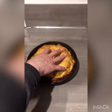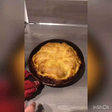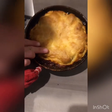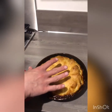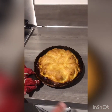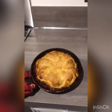Now you can see the pastry's nice and cooked, nice and caramelised. Around here it's all nice and dark. It probably looks slightly darker on the camera than it actually is in real life, but you do want a dark caramelisation there. You can see there's a little bit of excess caramel just dripping around there. Now we're going to let this cool down. Give it about maybe 5 to 10 minutes just to cool slightly and let everything set. If you tip it out just now, everything's just going to fall. Let it sit there for 5-10 minutes, soak up all that excess caramel, and then we'll tip it out. We'll cut a piece and we'll serve it with a nice piece of vanilla ice cream.